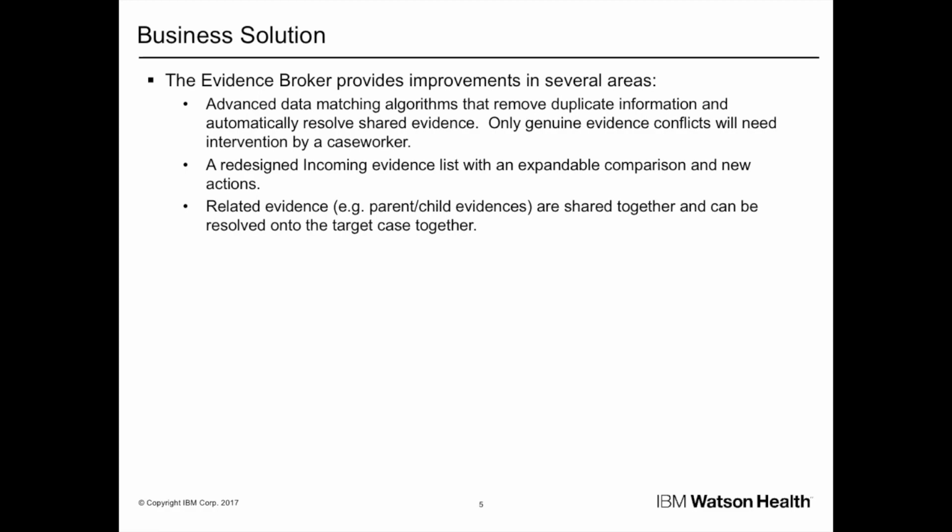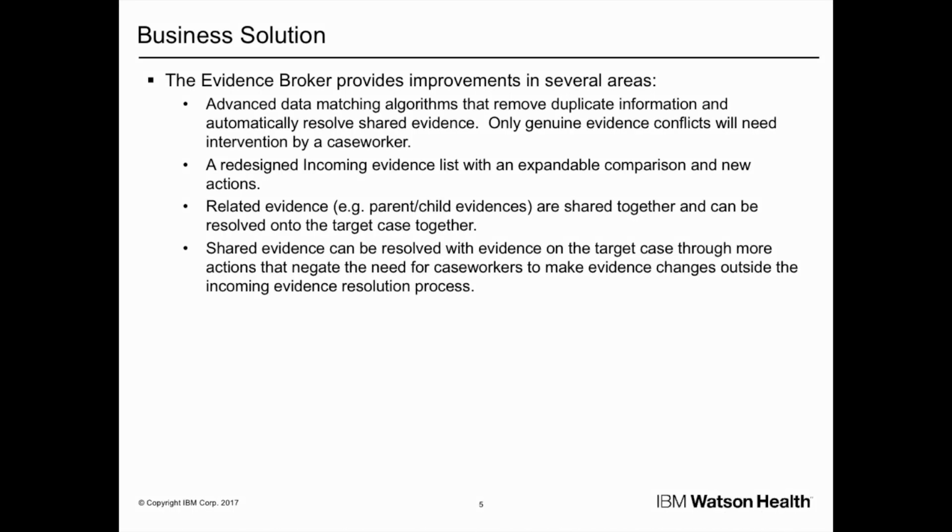Now, when evidence like this is shared to a case, both the parent and child will be displayed together so that Anne has the context she needs. Rather than just accept or reject, as was previously the case, Anne will have more options available to her that mean she doesn't have to manage evidence outside of the incoming evidence screens. The majority of these new options will be coming in version 7.0.2 iFix 2. This release will be available several weeks after the 7.0.2 release. The actions provided in the iFix will be covered in this recording so you know what they are all about.